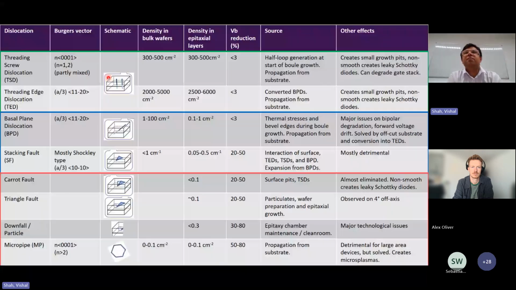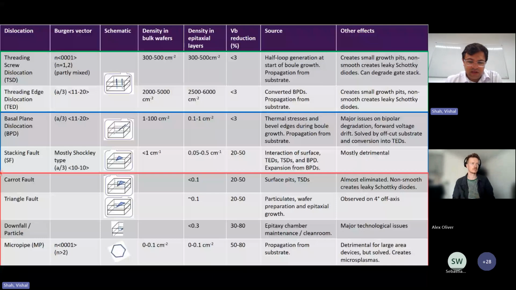But what's happened over the last, say, 15 years has been a lot of discovery-led research into all the different types of defects, the zoo of defects in silicon carbide, how they form, what the best detection mechanism is, and what they do in a device as well. And what I'm showing on screen is not something that I want everyone to go through in detail, but to take away the three different boxes.